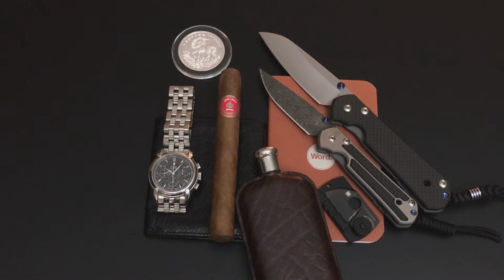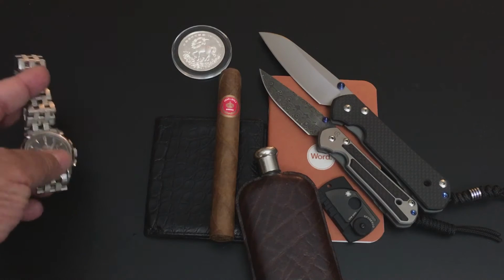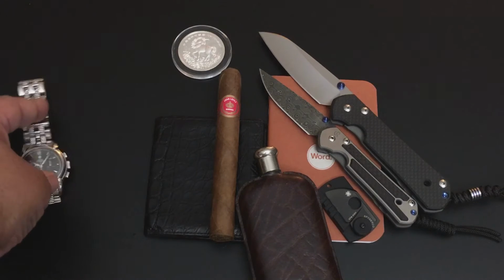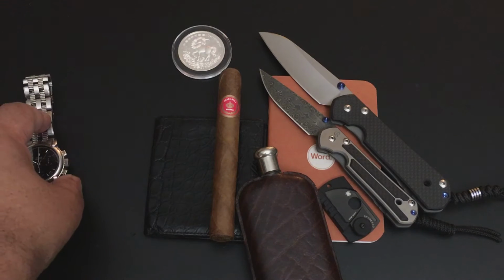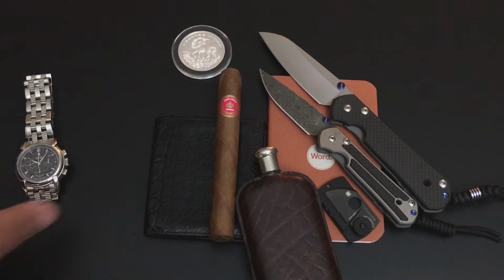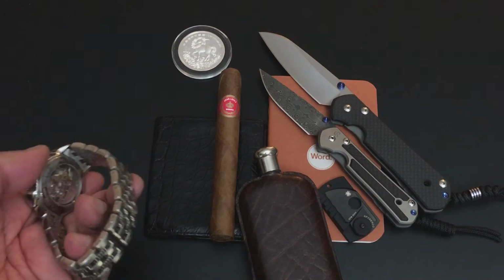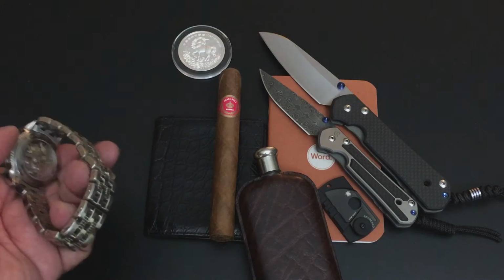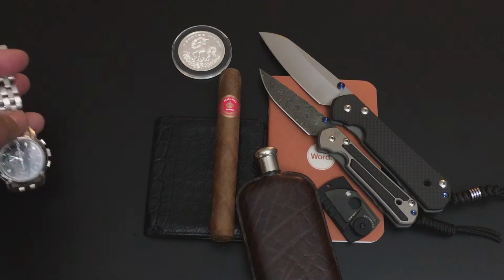So let's get to it, okay? Obviously, I have a watch during each of my days. This watch is a Concord. It's one of my favorite chronographs that I wear on a regular basis. I just like it. It's nice, it's simple, but also I have a big meeting today. Don't you hate it when meetings are on Fridays? A see-through back. I just love it.